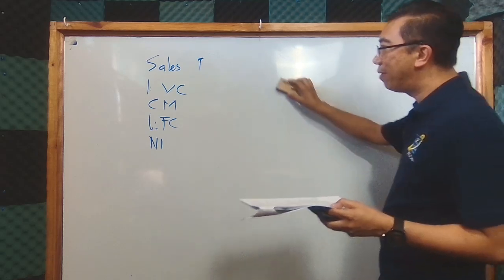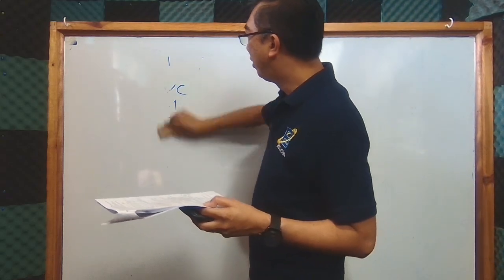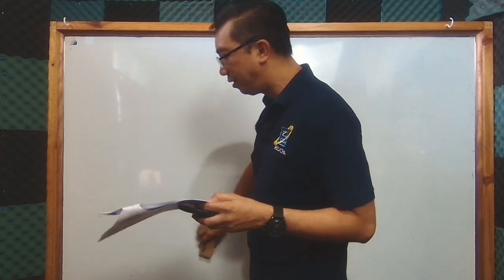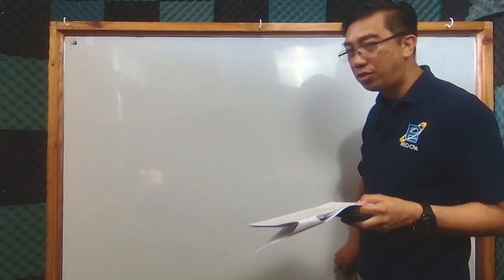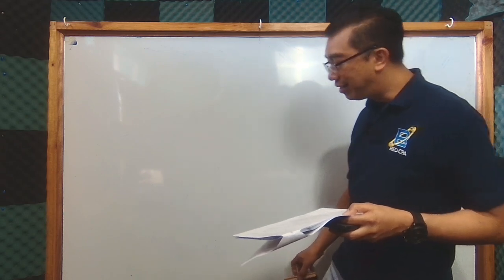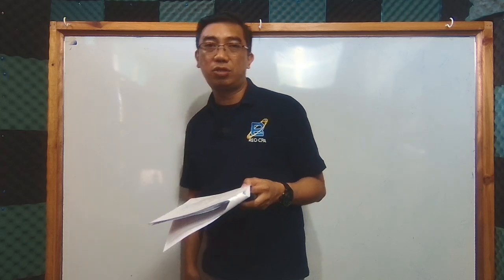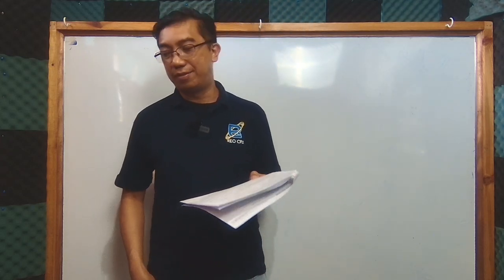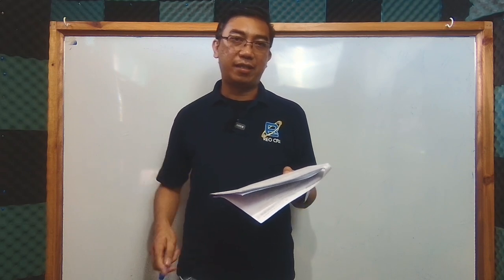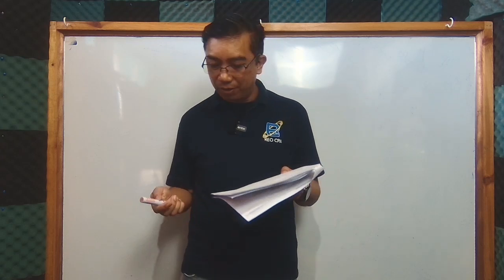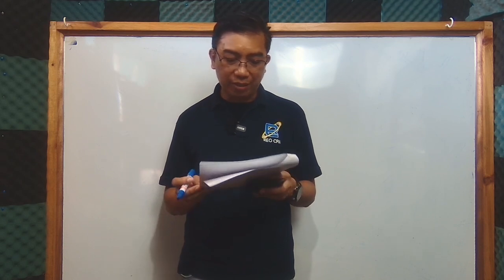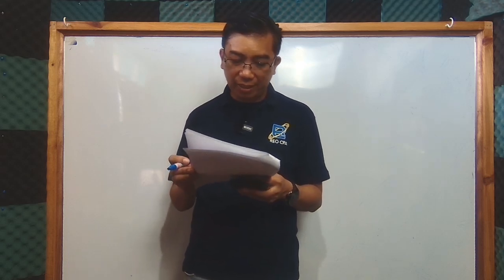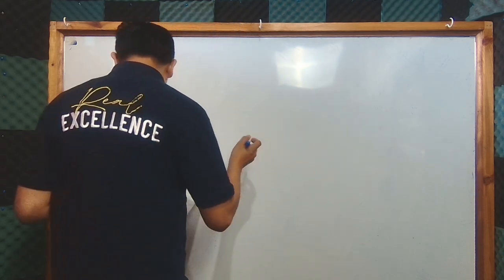Class, ano lang mapapalitan? Okay, so gagamitan natin to ng marginal analysis. So pag marginal analysis, we will only consider the factors that will change. So class, take note, if there's a change in number of units sold, our total sales and total variable cost will change. Tama? So pareho lang yung magiging effect niya sa sales units natin. So, affected ang total sales, affected din yung ating total variable cost. So, pwede ba natin tong shortcutin? Pwede, class. So, kunin na natin agad-agad. So, magkano nga ba yung kanyang selling price? Class, ang selling price niya is given to us at 100.